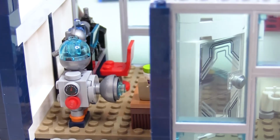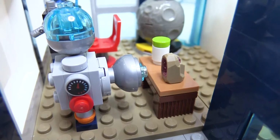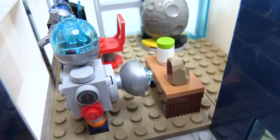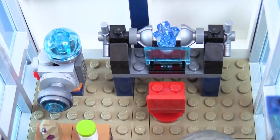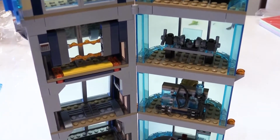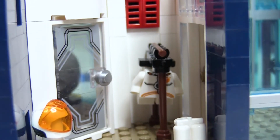In the Material Sciences Lab are several specialised pieces of research equipment. I made this piece of analysis equipment to look at special minerals and materials, and there's a geode being studied on the bench here. There's a large meteorite which is here to be studied, and there's this piece of equipment which I've derived from a similar one in the Avengers Tower battle set 76166 for processing new materials. In the airlock room, I'll add some suits ready for use in the clean room.